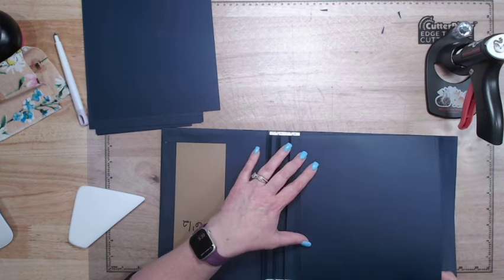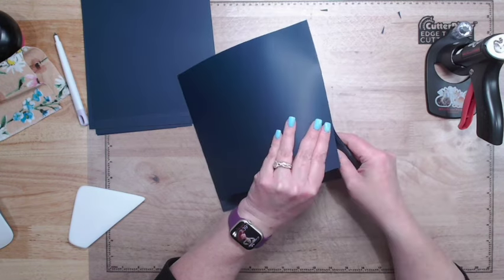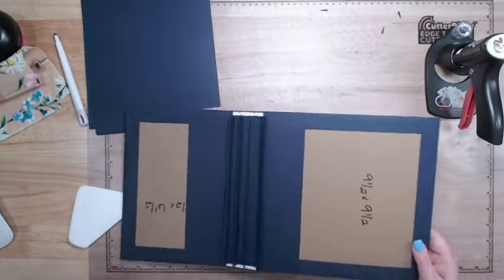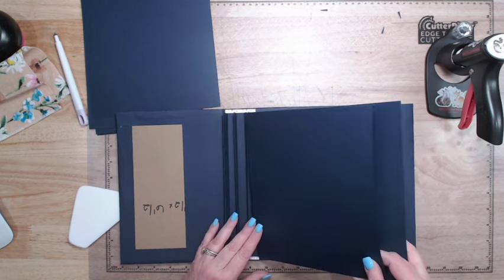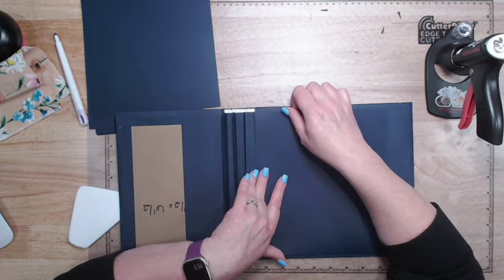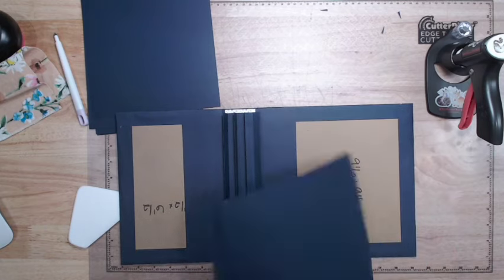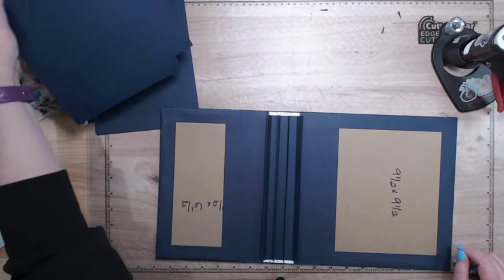Too tight because that's exactly what I was supposed to do. Okay. Not a big deal. This side isn't totally dry yet. Almost dry, but not totally dry. Alright, so what I'm gonna do, I'm gonna slip this on the bottom here, and then I am actually gonna glue that down on the top. In fact, I think I'm going to do that with all of them. Okay. So, I'm going to do that one last because I did get that screwed up.